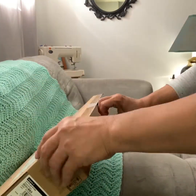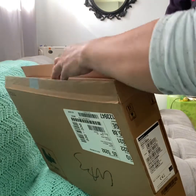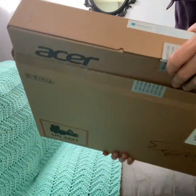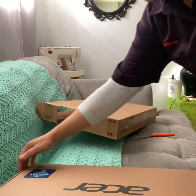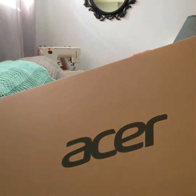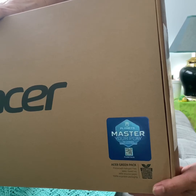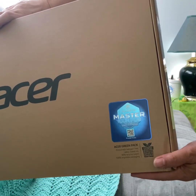So this is good for editing. There. Wow. It's an Acer.